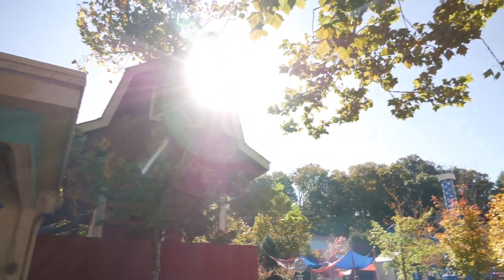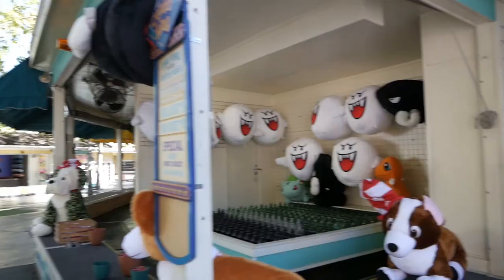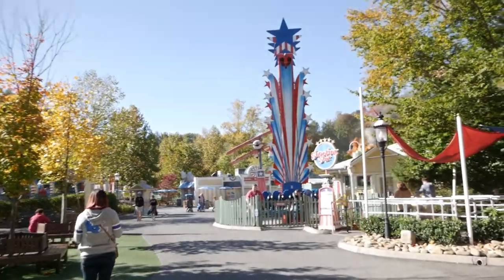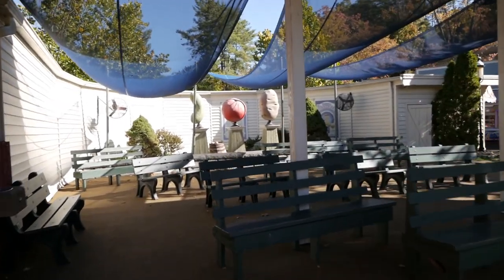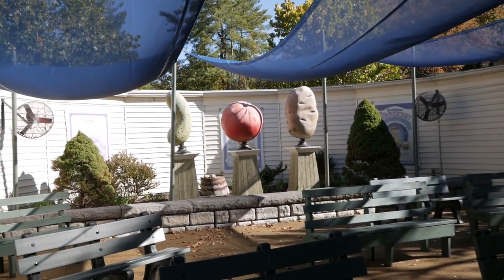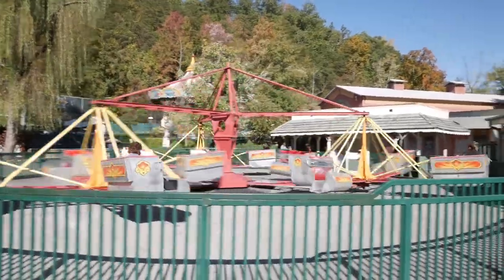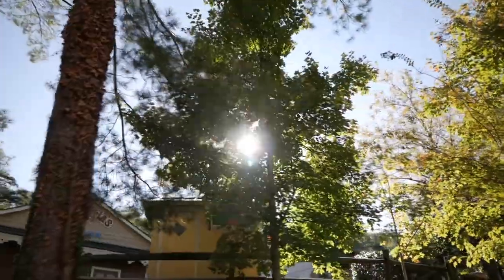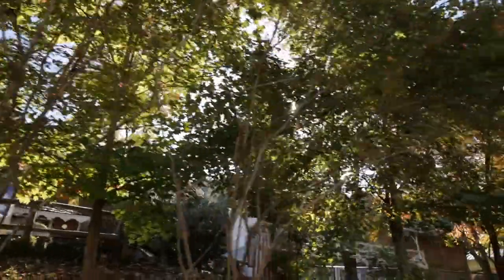We are in the Country Fair section here — looks like a bunch of kids rides, that looks kind of thrilling even for a kids ride. They have carnival style games along with kids rides that look pretty cool. There seems to be some sort of little area with a shrine for pickles, a tomato, and potatoes — don't really know what's going on there. Oh, I remember this ride from fairs of yesteryear — that's the old scrambler! That's a little too much spinning for old James here.